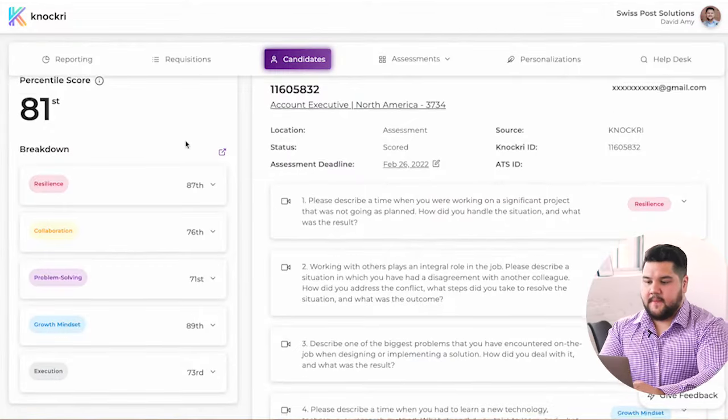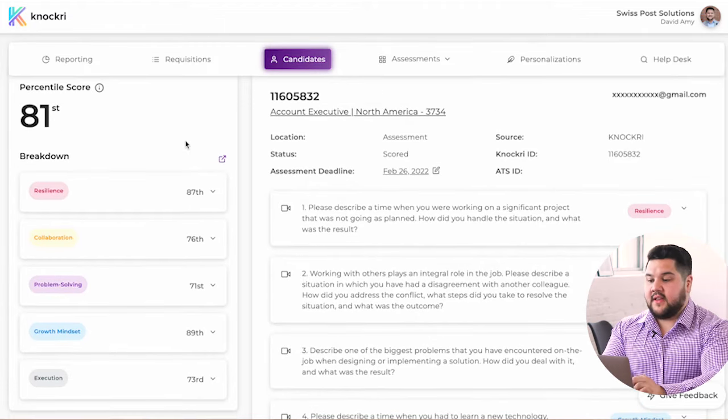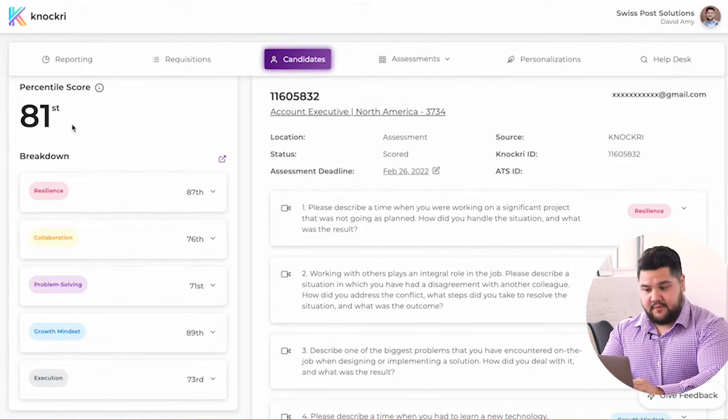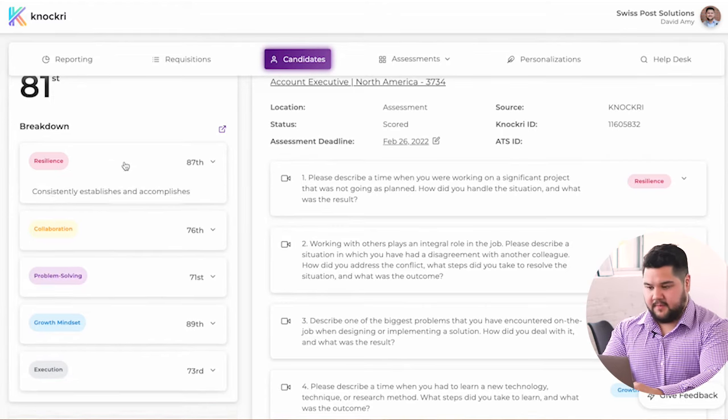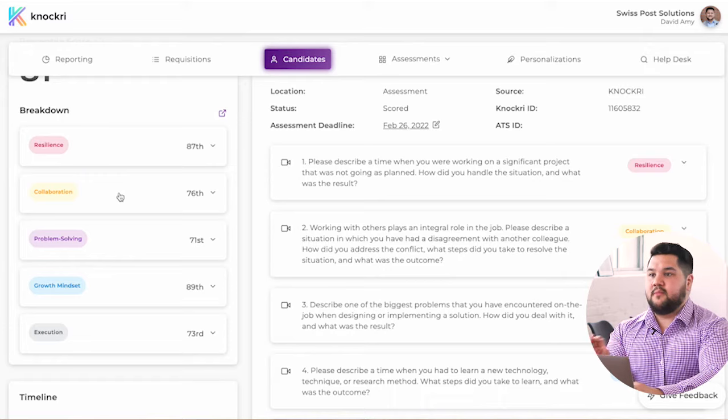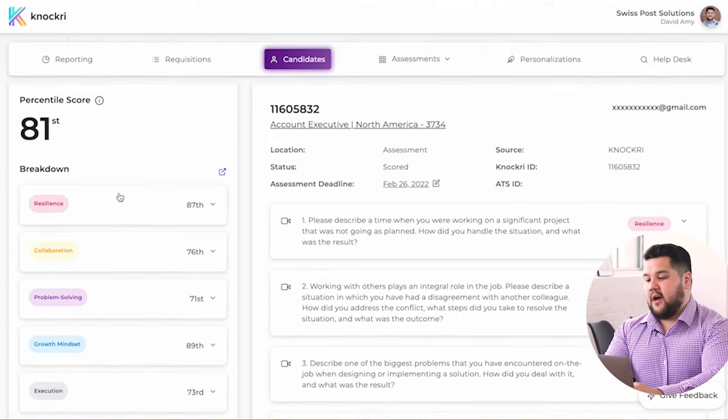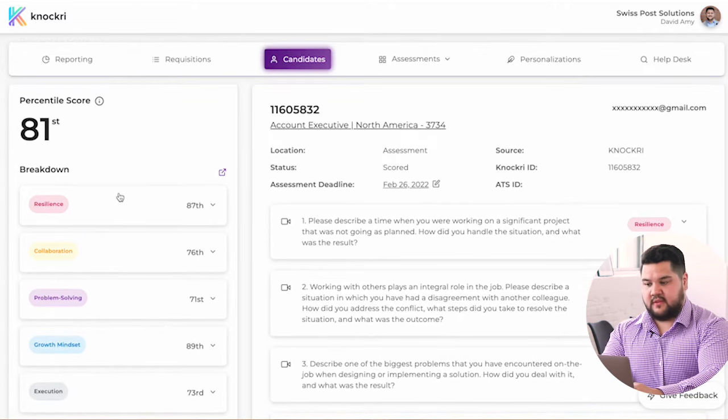What I'm going to do now is bounce back to the recruitment side of the platform and show you what the back end looks like. What we're taking a look at here is actually the candidate report. It's quite straightforward. We have the candidate's information. We also have a breakdown of their score. And this candidate in particular scored in the top 81st percentile as a behavioral match for success in this role in particular. If you want to take a look, there's more details about how they scored what they scored, why they scored what they scored, and the things that they said. But for now, I'm going to keep it nice and simple, keep it nice and easy.